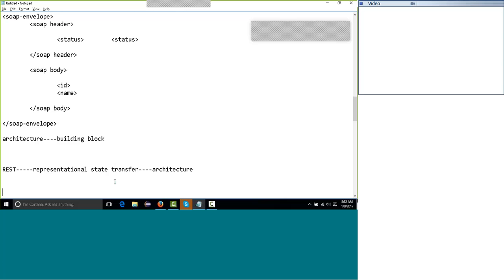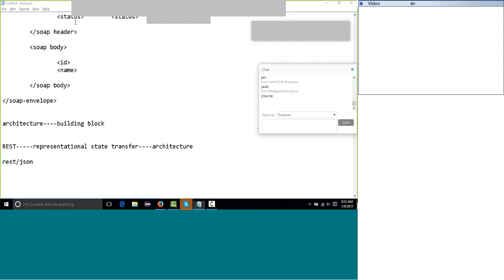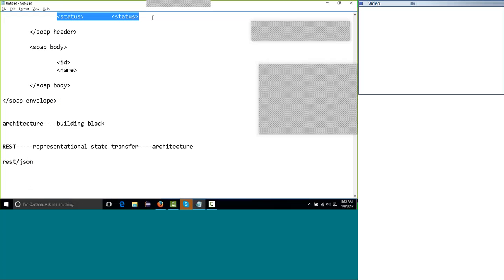And let's see how it works. As I was saying, it works with JSON. So SOAP works with XML, REST works with JSON. So can you please tell me how JSON works? Anyone? Same thing if I want to send, for my JSON with the help of my REST, how could I send this thing?